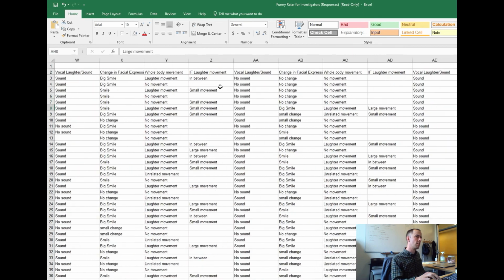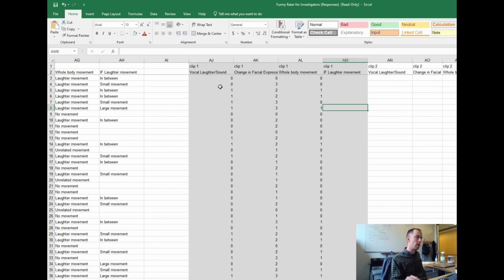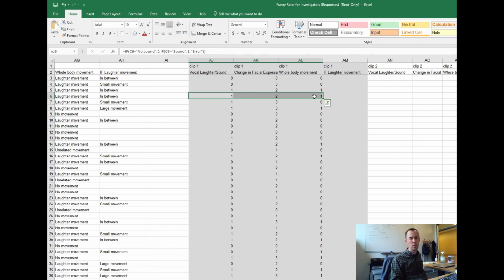Because I showed you 3 of them. You should be able to do this one. Figure out the pattern I showed you before. Okay, let me know how that goes. Shoot me an email. And then once you do this, we have to create yet another formula that's going to somehow combine these 3 numbers and give you a how much did you laugh score for each clip. And then maybe we can combine across the 8 clips, who laughed at what or whatever. So those are the 2 things. And then we can have a Zoom meeting where we run a bunch of things in SPSS, and you guys will be set to go.